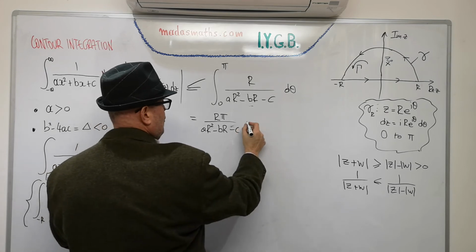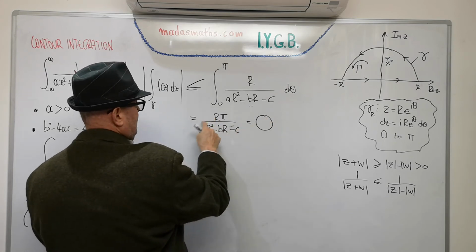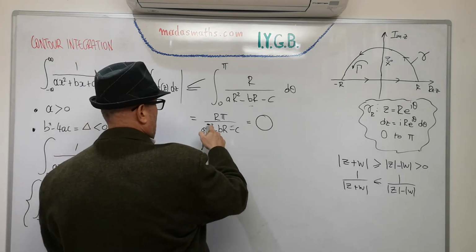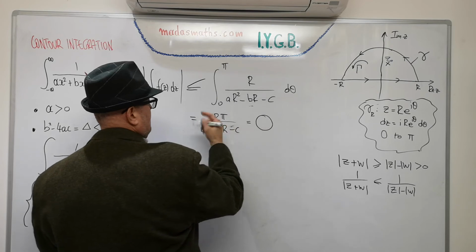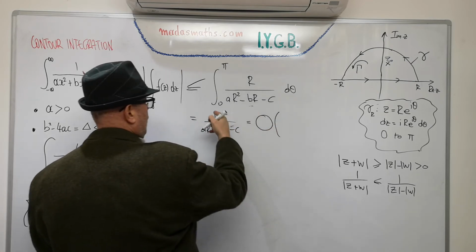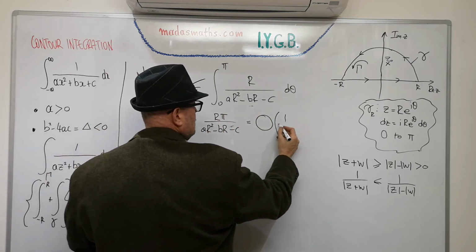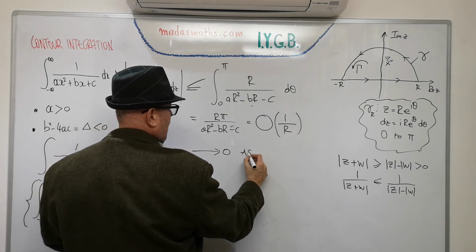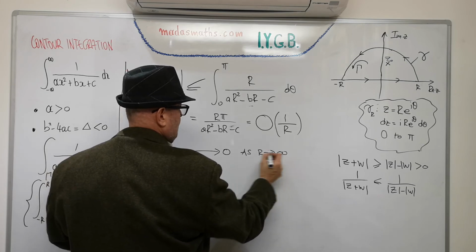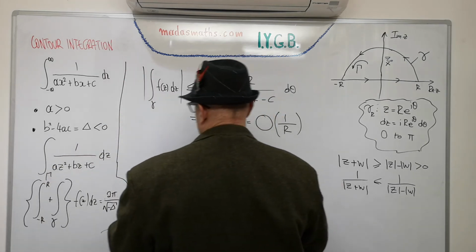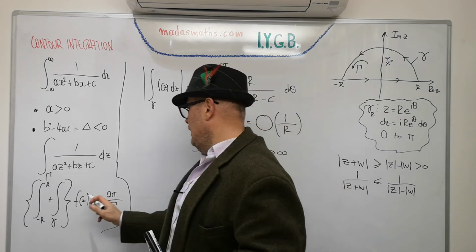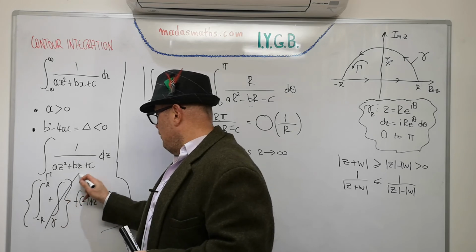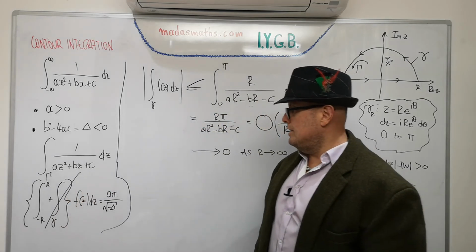And this, of course, is of the order. The dominant term on the denominator, if we go to infinity, is the r squared. And the dominant term on the top is just the r. So it's of the order r over r squared, which is of the order 1 over r, which goes to 0 as r tends to infinity. And therefore, what I've concluded in this particular line is, as I was expecting, as I mentioned earlier on, the contribution of this as r tends to infinity is in fact 0.